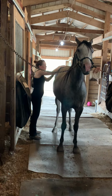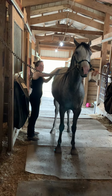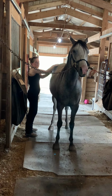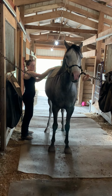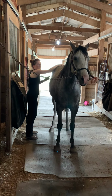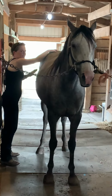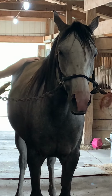I'm just going to try the cross fiber friction with my fingertips, moderate amount of pressure. She seems a little upset, but I don't know. It seemed like she was more worried at first that I was going to do something that didn't feel good, and now it seems like she's okay with it because her eyes are soft. And her chin is the one.